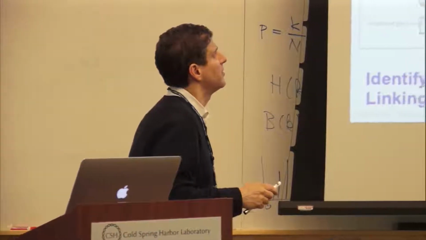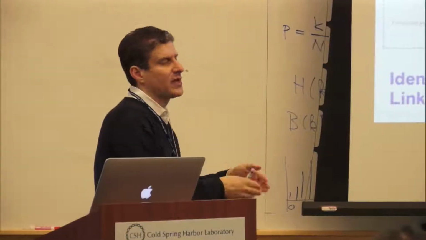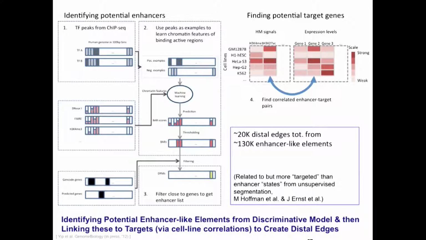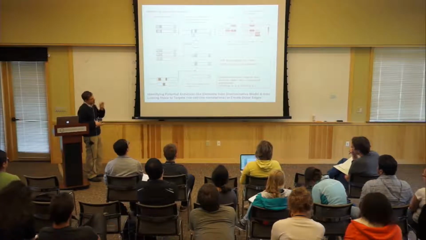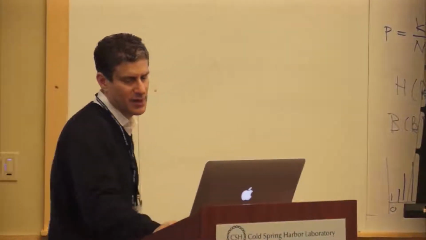But how do we know how the enhancer connects to the gene? The next trick is that we look over a whole bunch of different conditions or different cell lines. We look at how the chromatin in that enhancer goes up and down relative to the gene expression level of nearby genes, and that links that enhancer to a gene. So the overall idea is we find about 130,000 enhancers from the chromatin structure, and then we can link about 20,000 of these enhancers to genes. If a transcription factor binds an enhancer, we can then link that transcription factor through the enhancer to the gene to create what was called a distal edge. I know that was a little confusing.